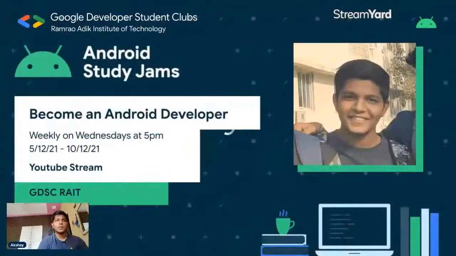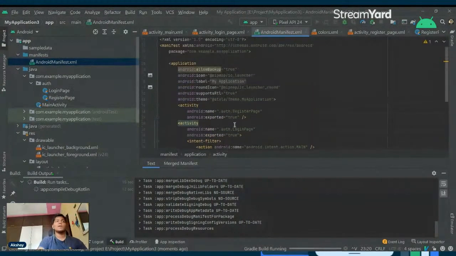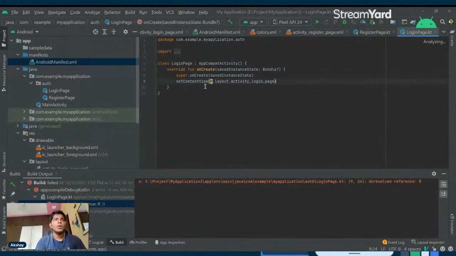Okay. So let me just include that. Again, it's not showing my screen. I don't know why. Maybe I mistakenly clicked on something. Okay. Hope it is visible now. Okay, so we started building our application and we'll just run the application. Let's see what is the error.